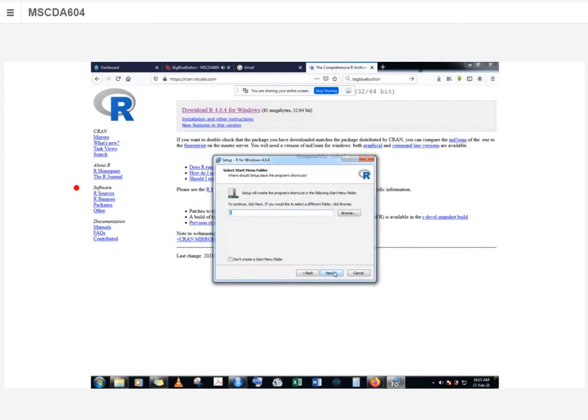Then select a menu. Just click next. And you can tick this if you want to create a quick launch, or if you don't want, create a desktop. Then you click on next to install.